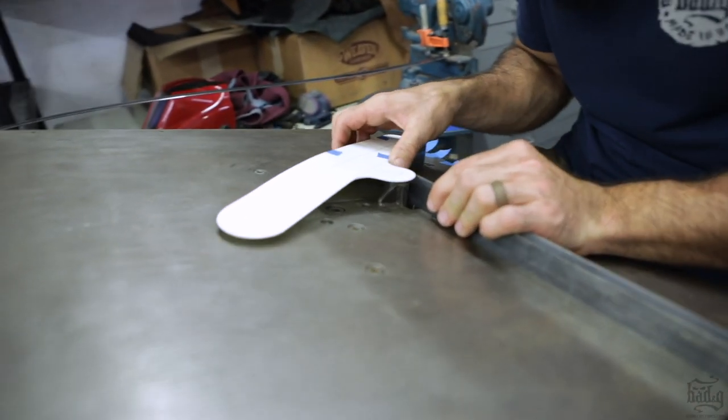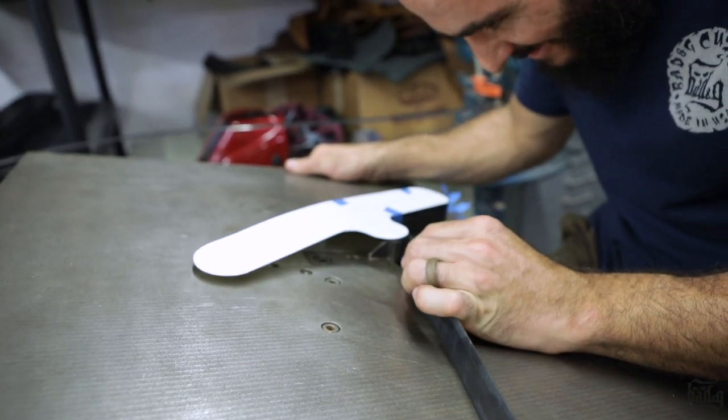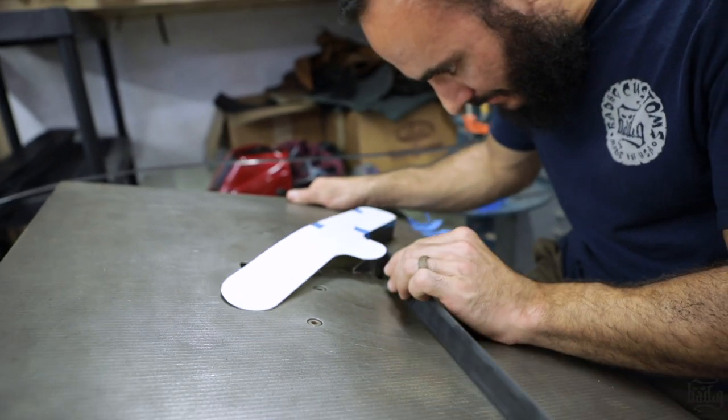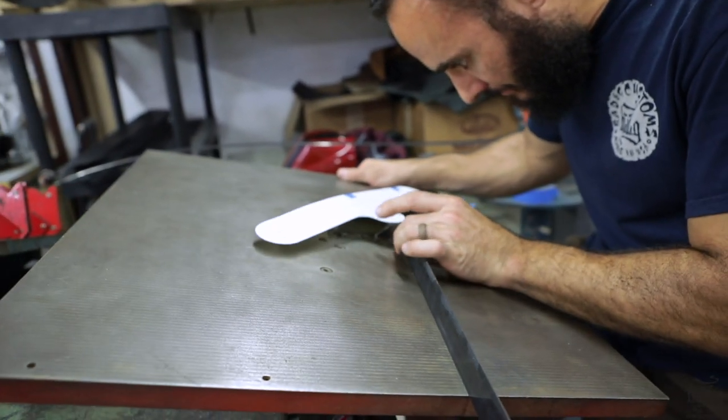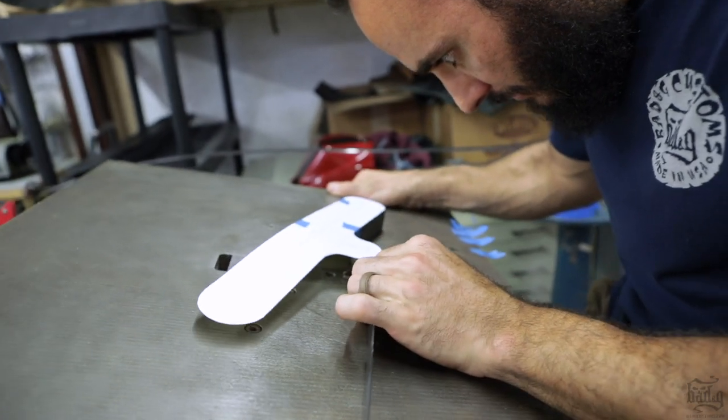To be super focused here, and I guess quiet. Things like trying to not over bend it or kink it.